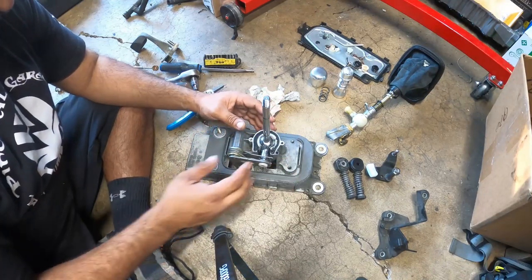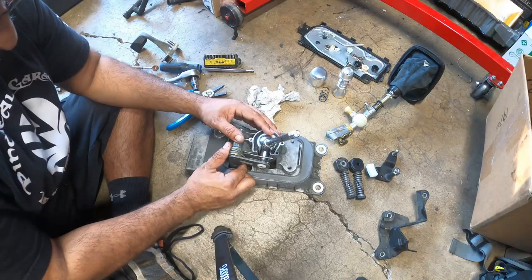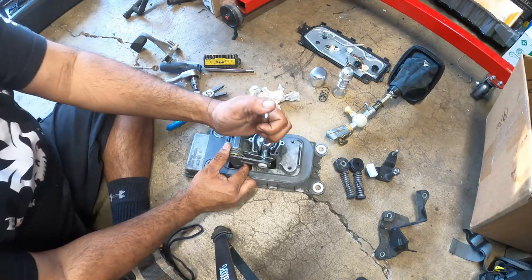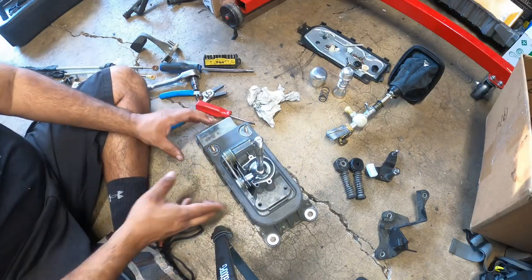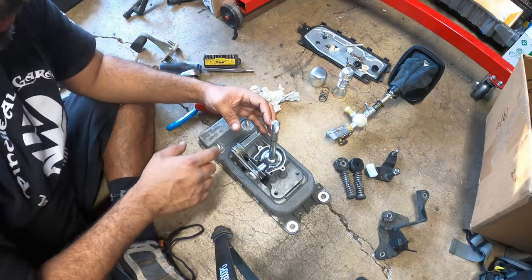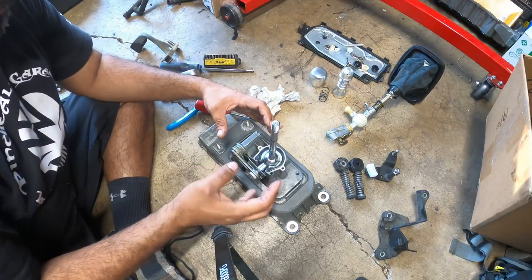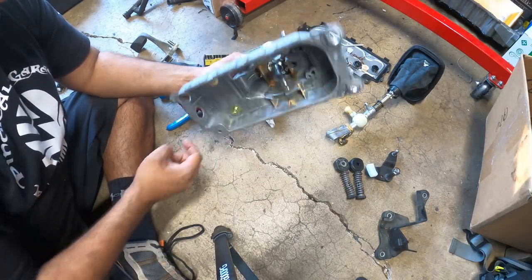Now, since this is not held together by anything, we're going to have to get it all tensioned up in just a moment. But now the next step is to get the new plate on, and then we've got new bushings for the inside of the car and for down here as well.